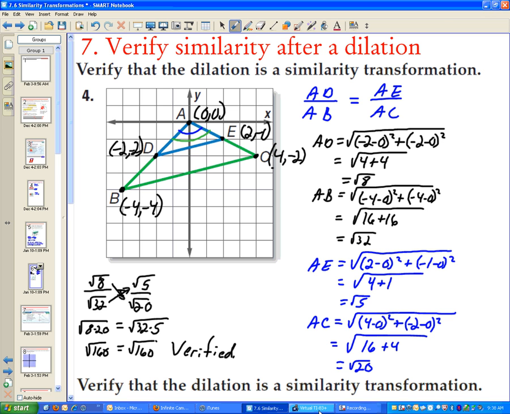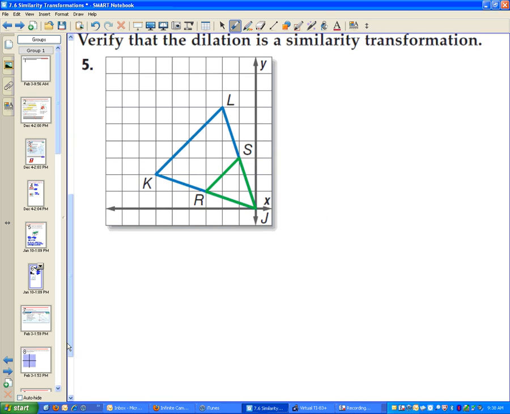Wow, hope I didn't give you 100 of those. The concept, fairly easy. Doing the distance formula a bunch of times, a little tedious, huh? Okay? And keeping the tedious in mind, just put a check mark by number 5, and let's say we did that.